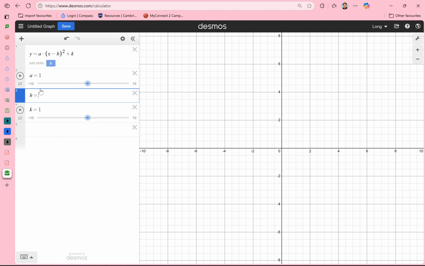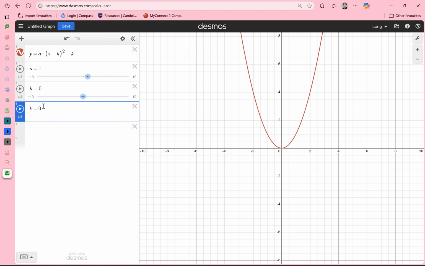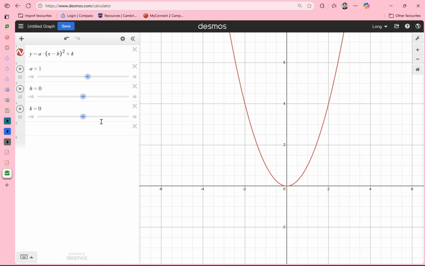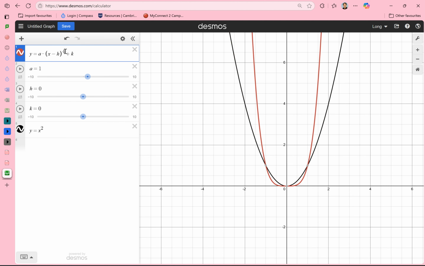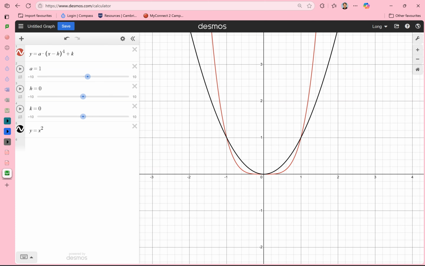So I'm going to change this to 0. So don't move left or right. Don't move up or down, so it stays at the center. Here's your quadratic. So that's your quadratic in black. What I want you to see here is, can you see what happens when I now change all to even numbers? So 2 is currently squared. Quartic is power 4. Okay, so the black line is the quadratic. That's power 4. I'm going to zoom in a bit. It's power 4. Tell me what you're starting to notice.